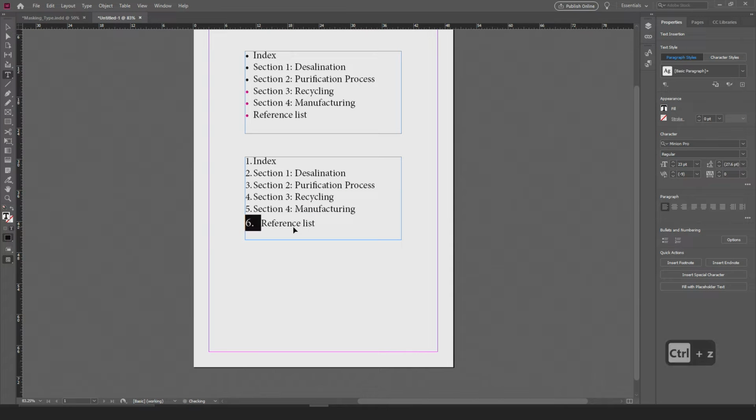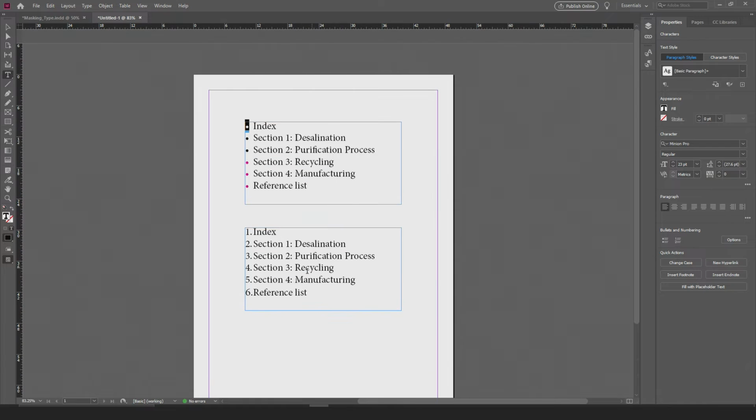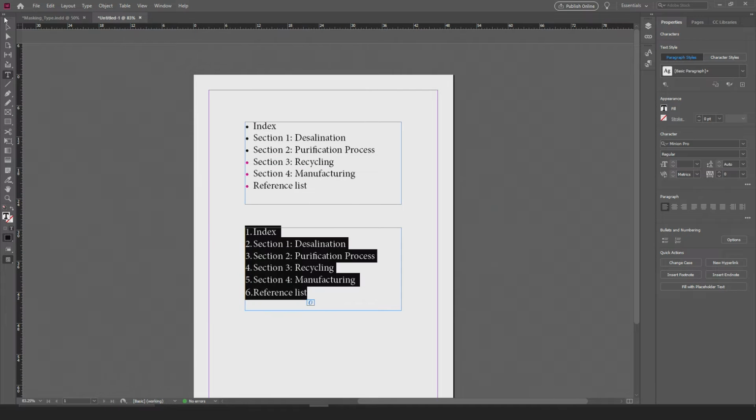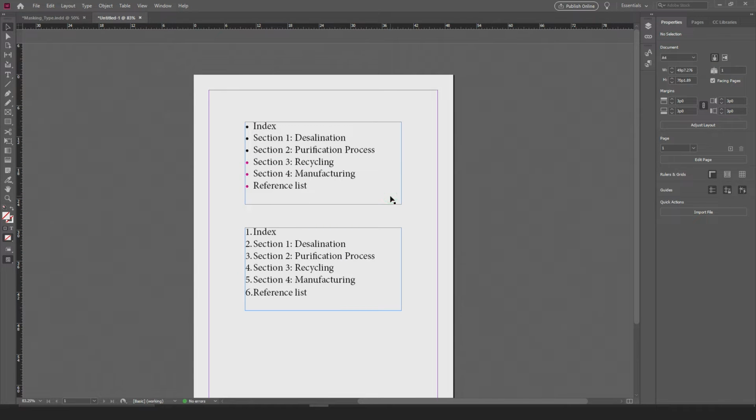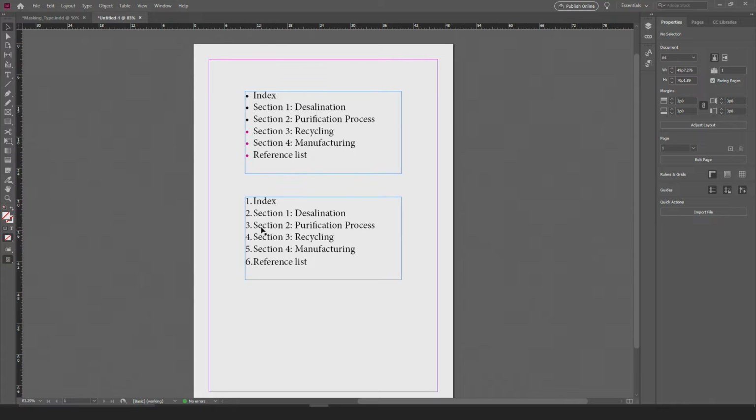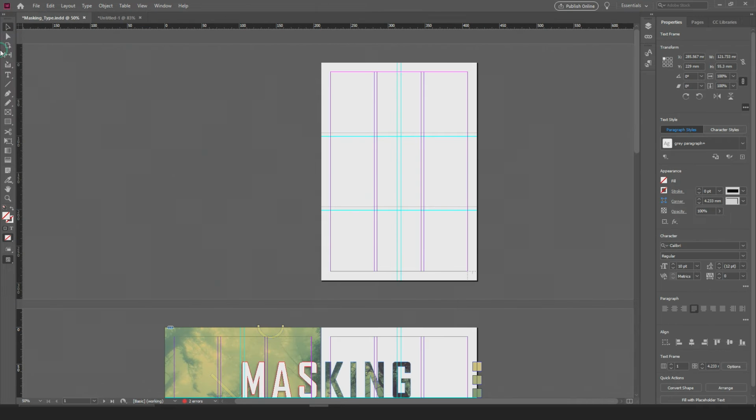So this is just very basic and very brief, but it could be a useful tool, especially if you have a large list or you want to convert a paragraph into some bullet points, just to add a little bit more structure and organization. So this is essentially how you're going to be creating bullets and numbered lists inside of InDesign. So from here, what I want to be looking at next is the Preflight panel.